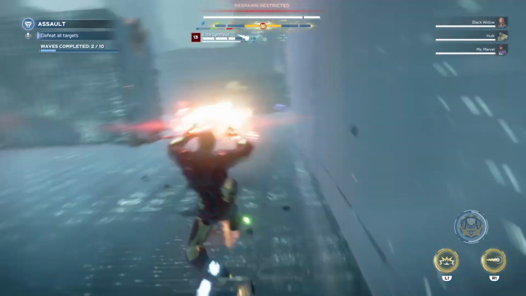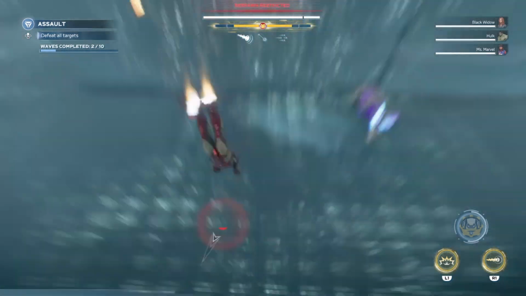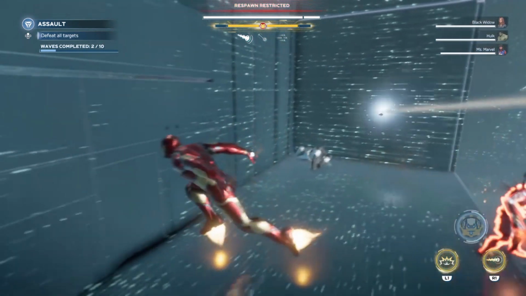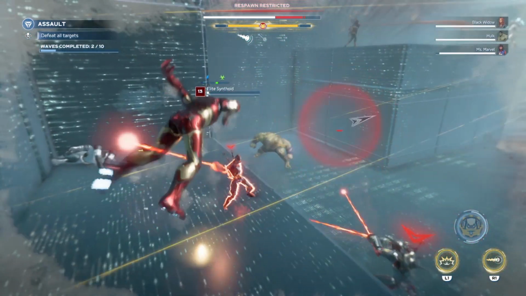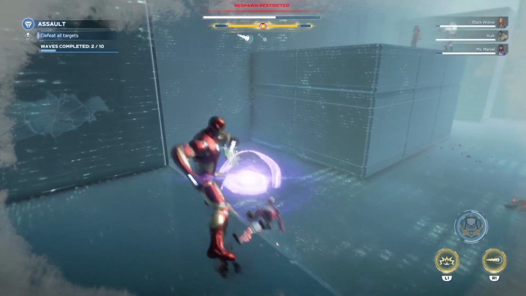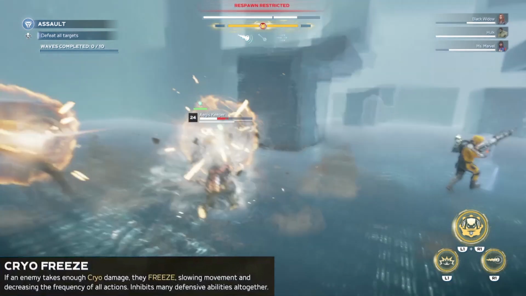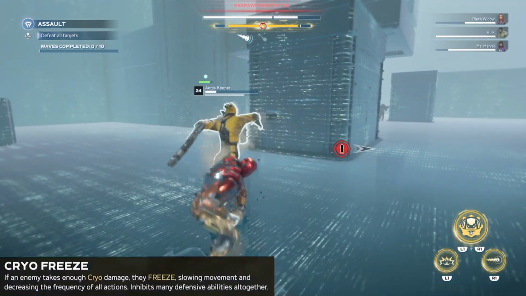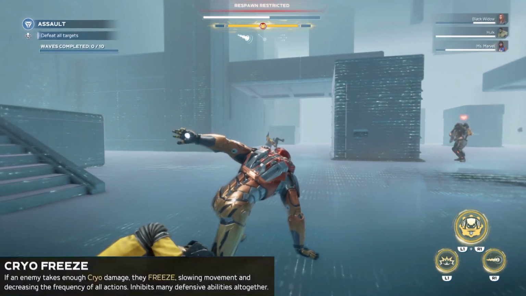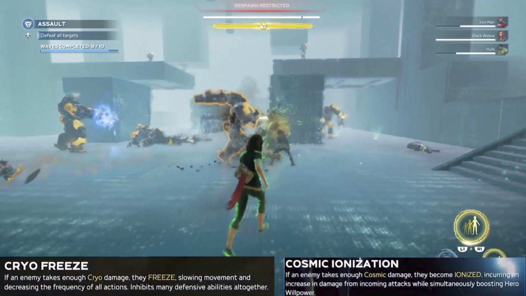A thing to note is that multiple status effects can be applied to the same target. However, I do recommend that focusing on 1 or 2 with everyone in your squad will help fill the meter faster and focus on the ones that are most beneficial. So far, the ones that I think are the best are Cryo to reduce movement speed and attack frequency, as well as one of the statuses that make enemies take increased amounts of damage. If healing is more important, I go with Cosmic, or if you want to go all out attack for those crits, you can go with Shock.